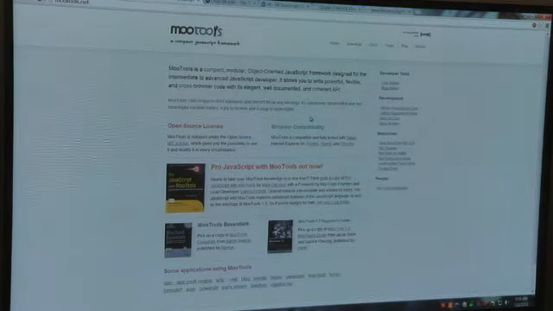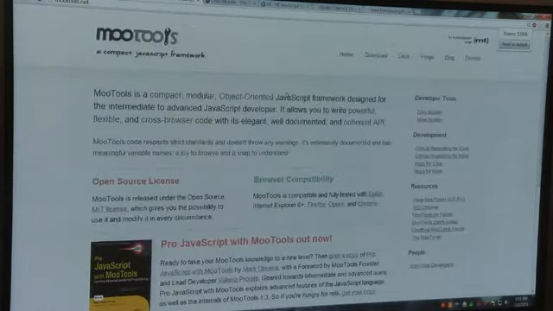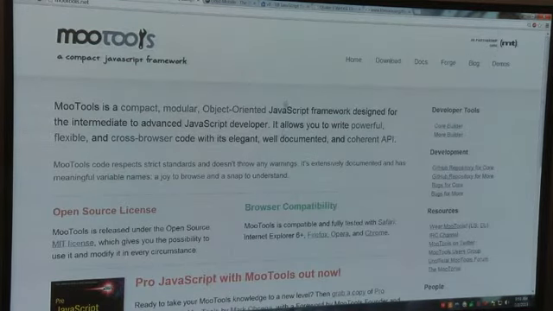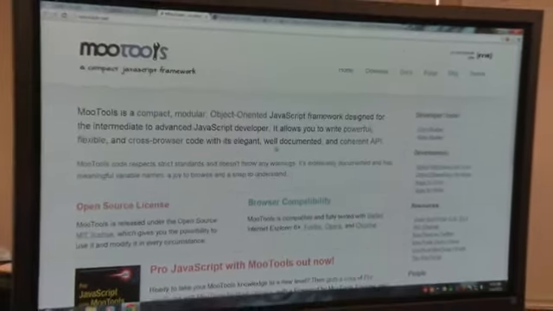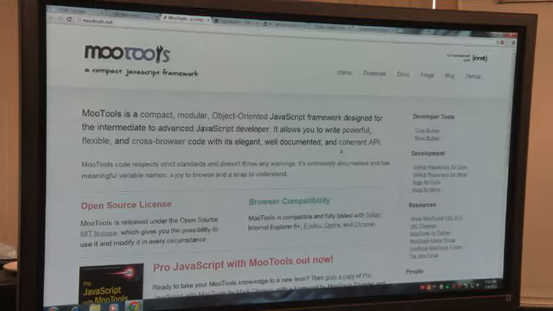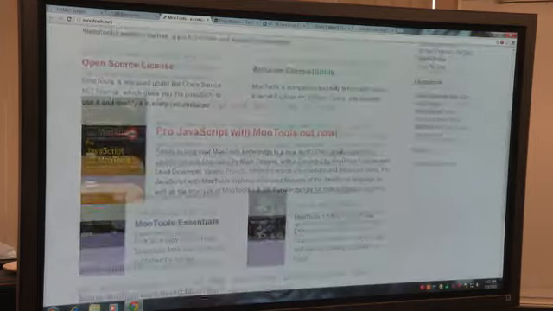MooTools is a compact, modular, object-oriented JavaScript framework designed for the intermediate to advanced JavaScript developers. It allows you to write powerful, flexible, and cross-browser code with this elegant, well-documented, and coherent API. And you get an open source license.